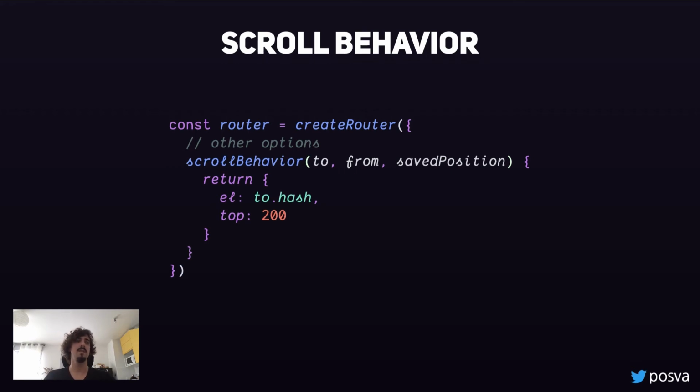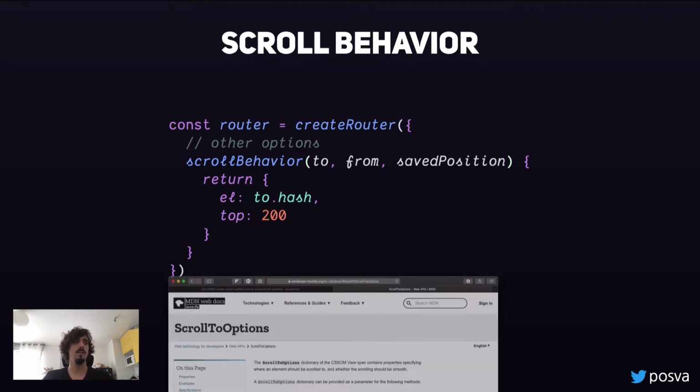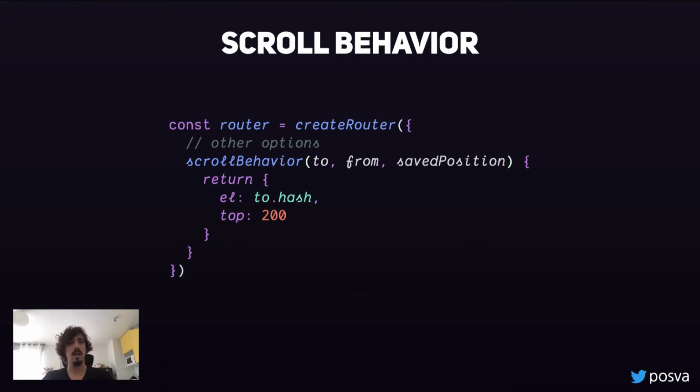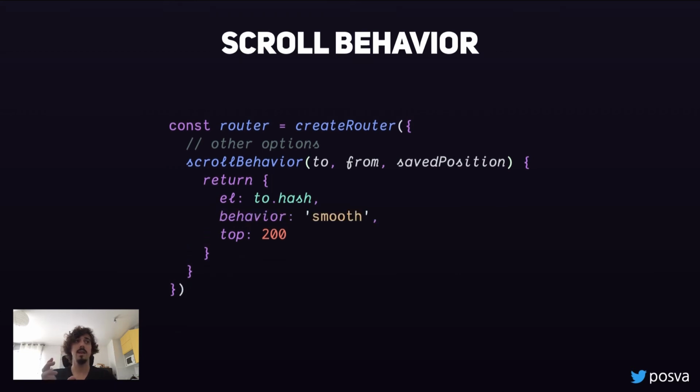So now it's more consistent to work with the most basic use cases while still providing a version that works in any case, by providing a DOM element. And the reason we are changing the offset into a flat structure is to support the scrollTo options object that is native and implemented by most browsers. The only one that doesn't support it is Internet Explorer, but that doesn't count. And you can provide extra options like behavior smooth, which allows you to let the browser handle how the scroll looks, which is really nice.